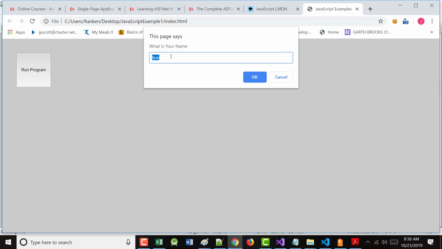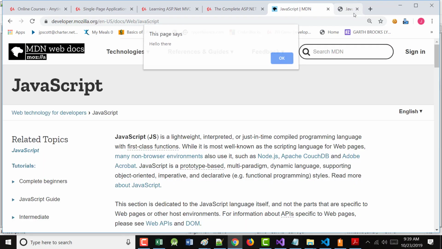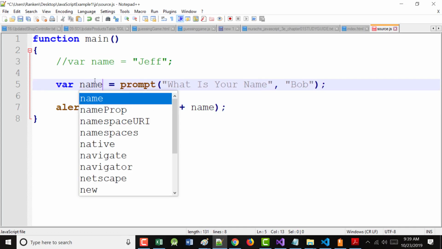All right. Did you notice what happened when we did it? It says, okay, I'll put in Jeff. And it just says hello there. And the reason that it did that was, look on the screen. This name and this name are two different things. Those are both case sensitive. Sometimes some of the stuff you'll put in won't be case sensitive.